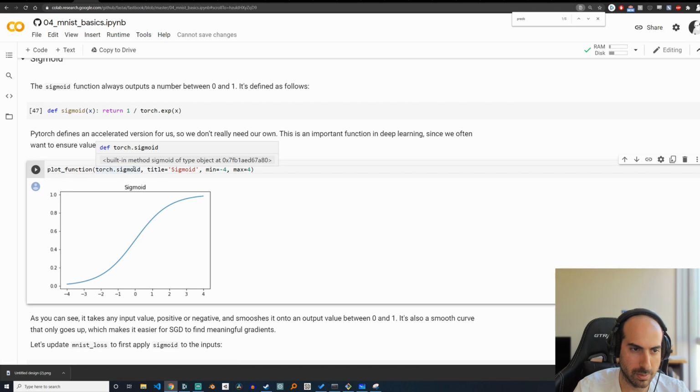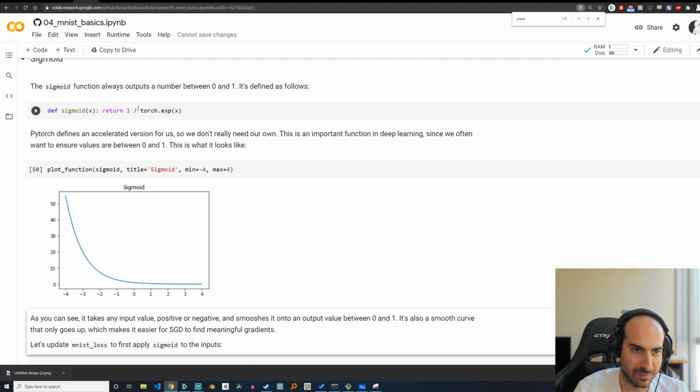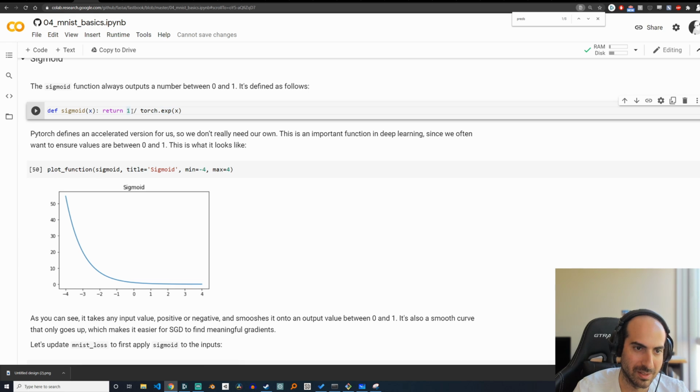Oh, because it's not plotting the same function. Okay, I see. I actually want this to plot sigmoid. Yeah, okay, this makes more sense. That didn't make sense earlier, I was a bit confused.